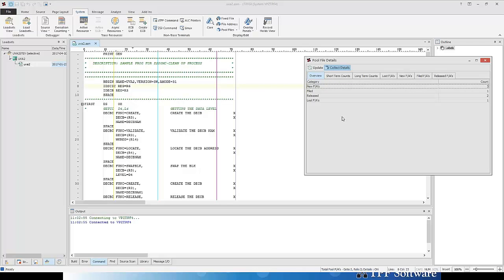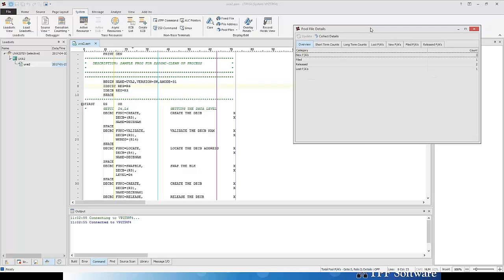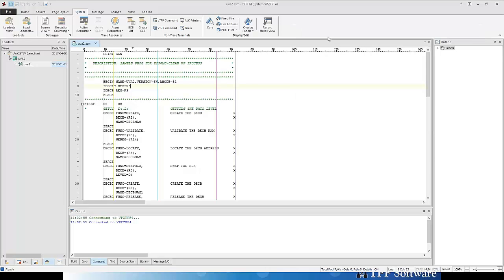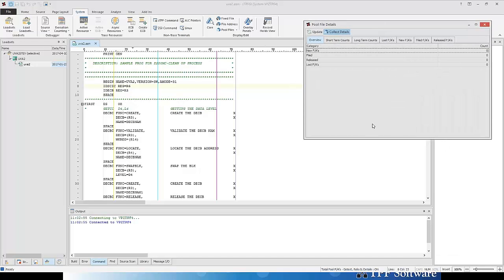So we need to look at how do you reset the count. You said you have to reset the count, otherwise it will keep adding the counts for every ECB we create, right? And that is done by this button here, collect details. Currently it's enabled, so it's collecting details. When you turn it off, like I just did, it has stopped collecting. But when you trigger it back on, it's going to reset the counts, and it's going to reset the window to start accumulating new counts. Okay. Thank you.